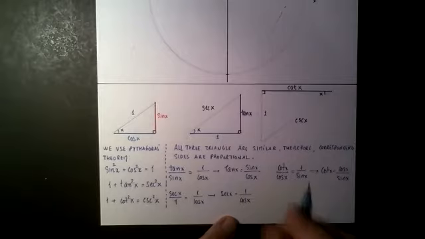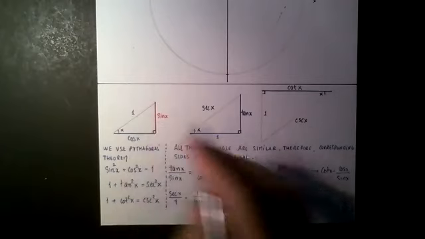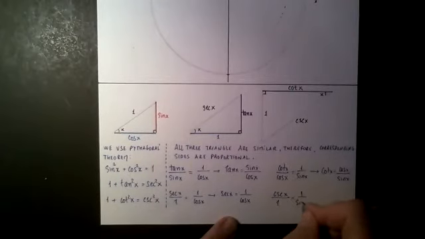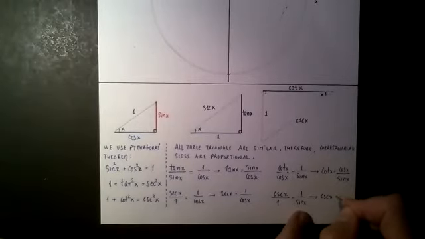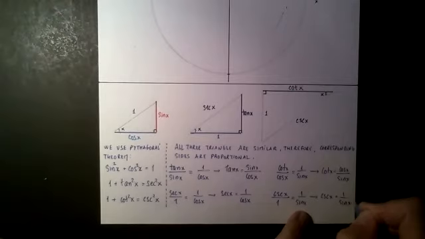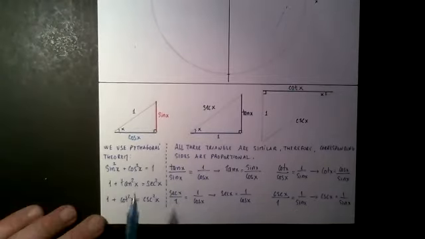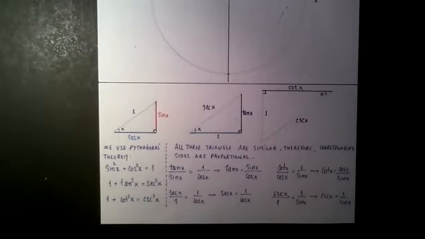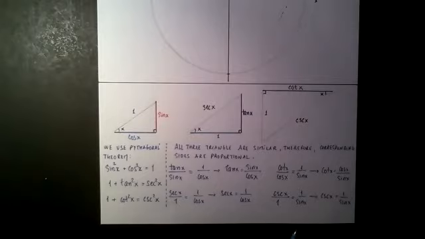Good. And then I'm going to do the same thing with the cosecant. So cosecant x over 1 is equal to 1 over sine, which means that the cosecant is 1 over sine x. There you go. So 1, 2, 3, 4, 5, 6, 7 very important identities. They're the basic ones for trig. Any questions before I go further?